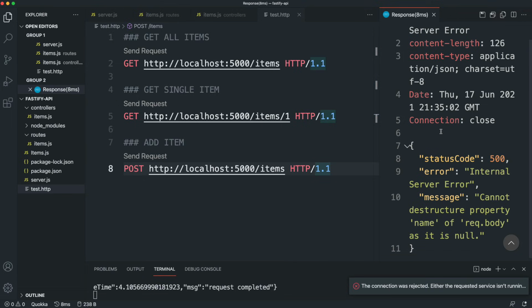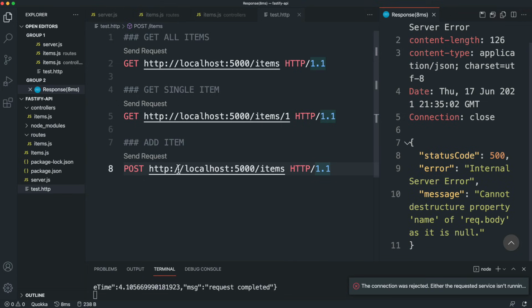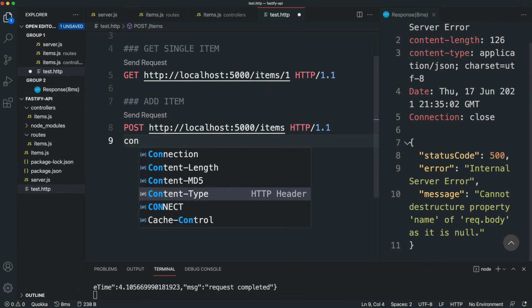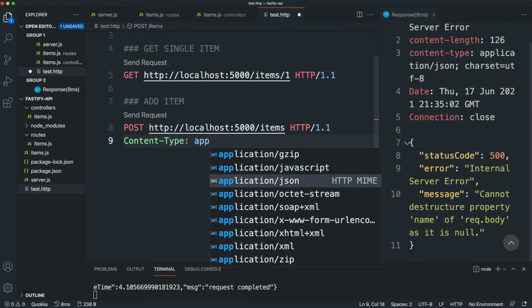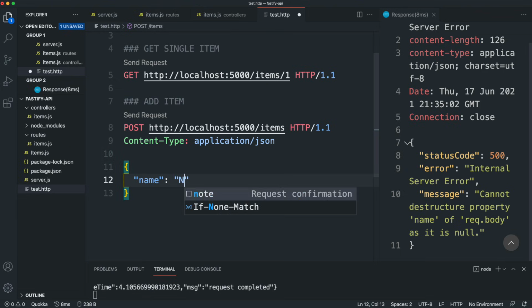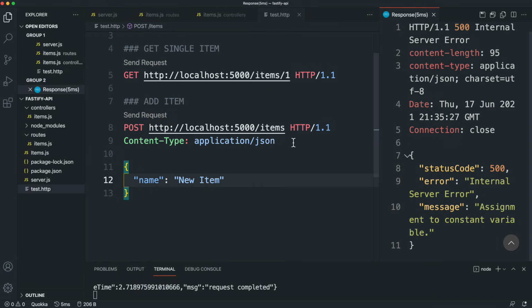So now let's try to run that post request. And cannot destructure name as it is null. All right, so I didn't actually send name. So we want to add here a content type of application/JSON, and then we just want to add a JSON object with name, and let's call this new item. Okay, and then we'll go ahead and send.